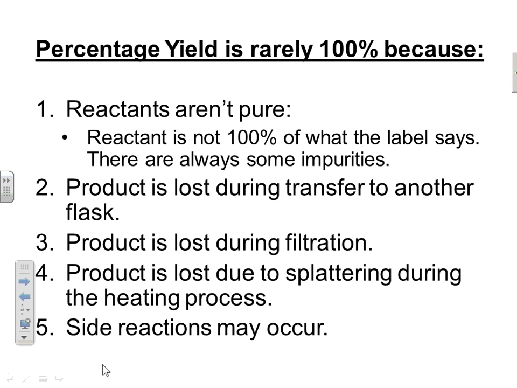Okay. Product loss due to splattering during the heating process. Now, just for the argument, let's say I did a beautiful job filtering, and this filtrate is nice and perfectly clear. So let's assume that that's true. All right, maybe not quite perfectly clear, but let's assume it is. There would be the other product dissolved in here. There'd actually be some sodium chloride in here.